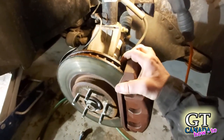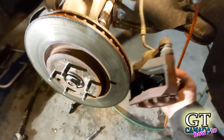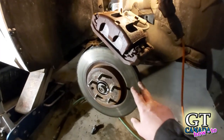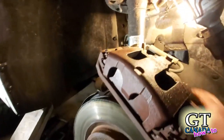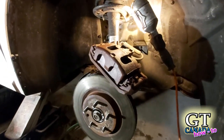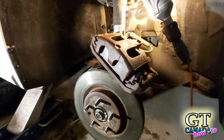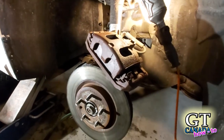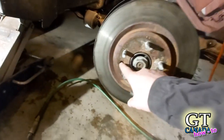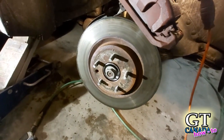Now I've got those bolts out. It's hard to do one-handed — you don't want to let it fall. See how that comes off as one whole piece. Now there's nothing holding this disc on at all. We're going to suspend the whole brake assembly from something over here so it's not hanging by the hose. Then all you've got to do is put just those two bolts back in to reassemble, instead of messing around with the caliper and floating pins. The rotor should just come right off — you might have a screw in there, but mine were rusted and I drilled them out when I replaced the rotors a while ago.